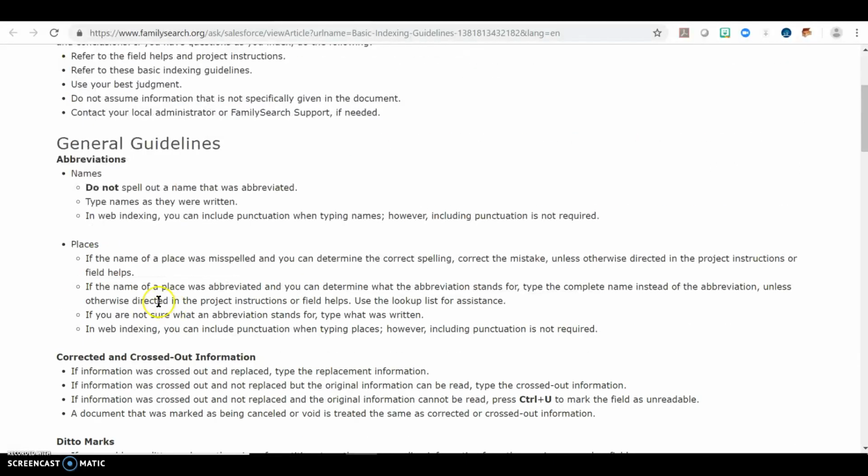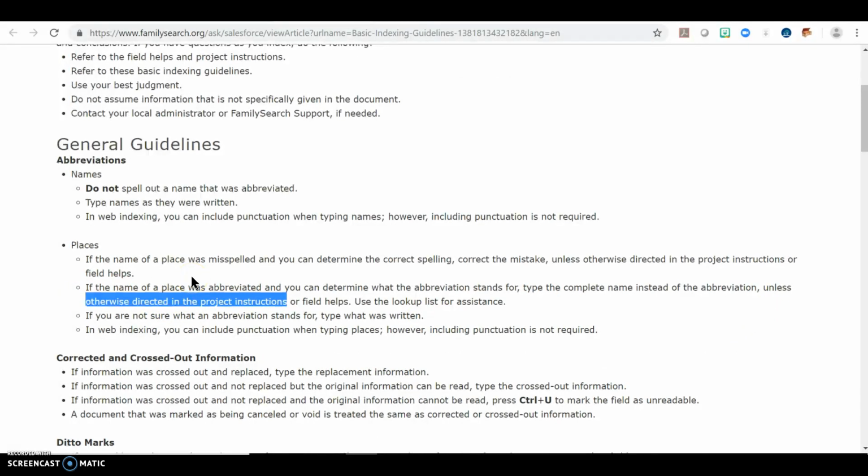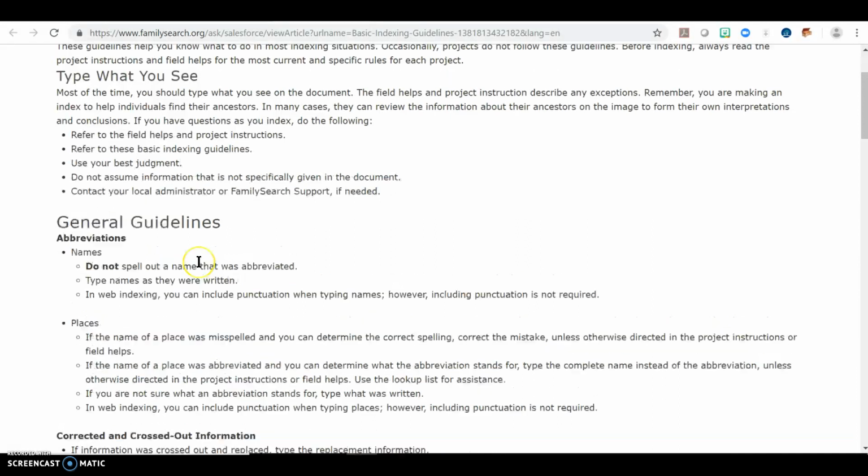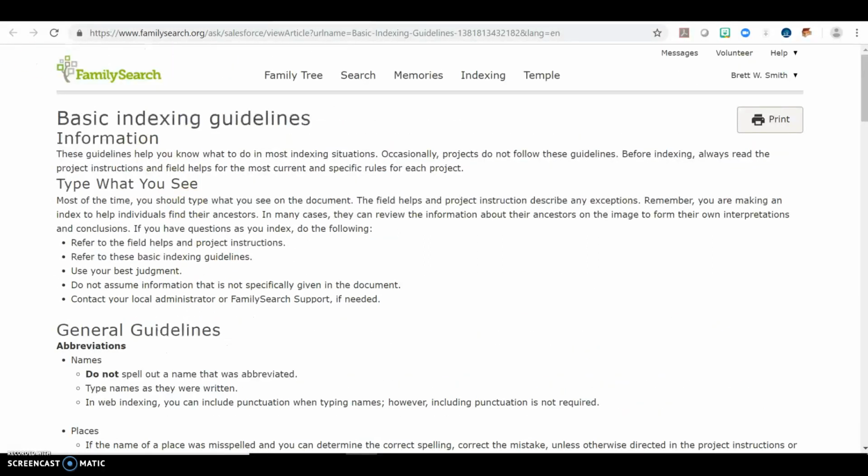It does say here that in places, unless otherwise directed in the project instructions, you do it this way. But if you understand these guidelines, you'll have a better idea of what you're supposed to do with the various images that you look at and the information that's on them, so that it's less intimidating when you're actually doing it. So read those first.